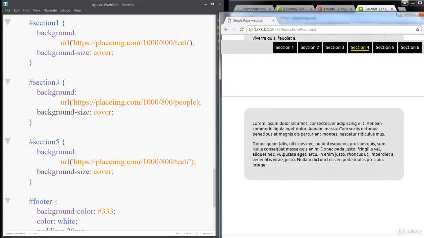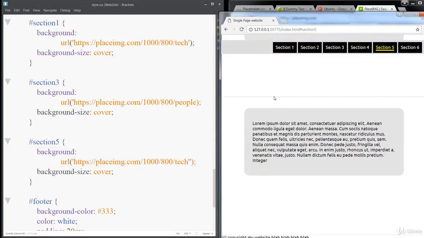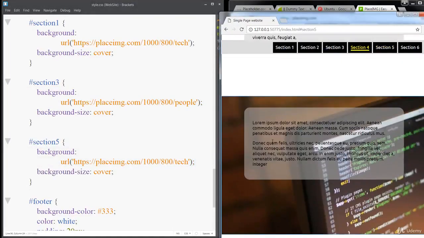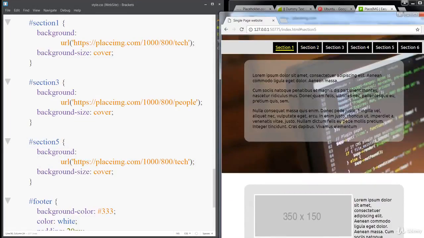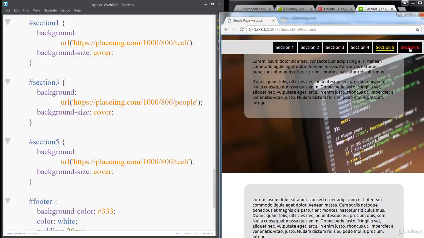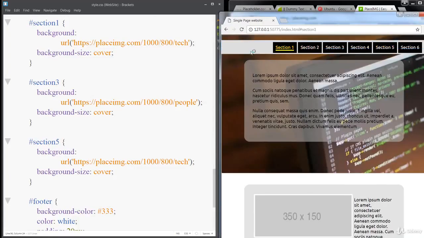So let's see what that looks like. So let's refresh. Oh, I forgot the quote there at the end. So we've got our sections there. So section 3, 4, 5, 6, and all the way down.